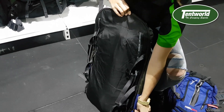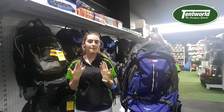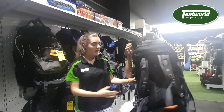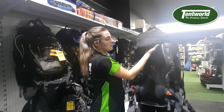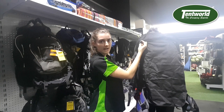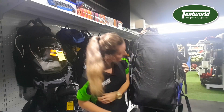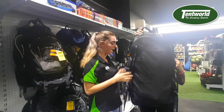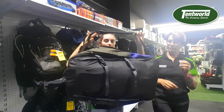Just zip it back up when you don't want to extend it. The final feature I'd like to show is on the back of the backpack. As you can see, dangling straps can get in the way — simply pull down this, push those in and pull down the zips. You now have no straps in the back, which means it can be turned into a duffel bag of sorts with a big handle or a smaller handle.